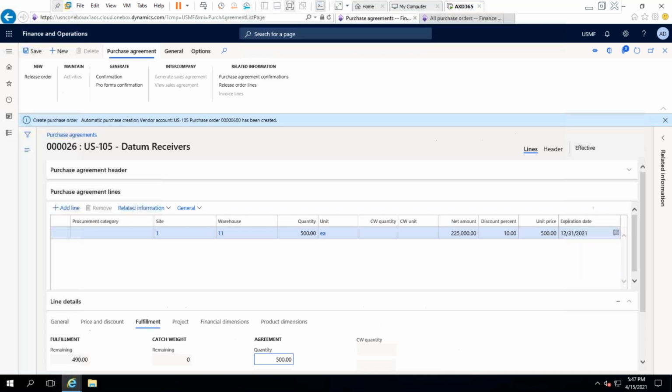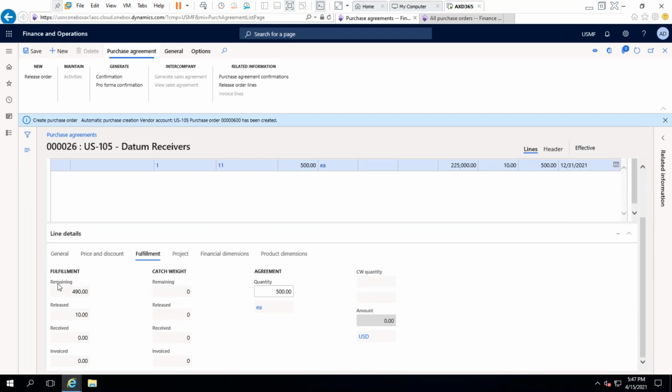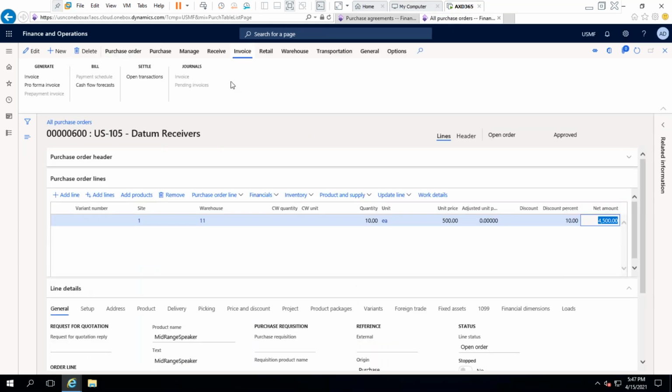Now if you go to purchase agreements, it will show you clearly total quantity 500, remaining quantity 490, and 10 quantity was released. Now suppose I'm doing confirmation.